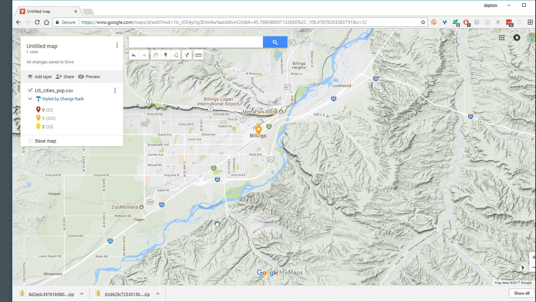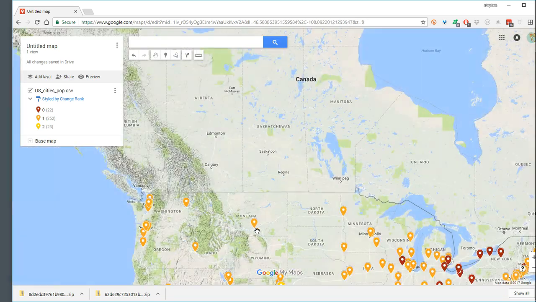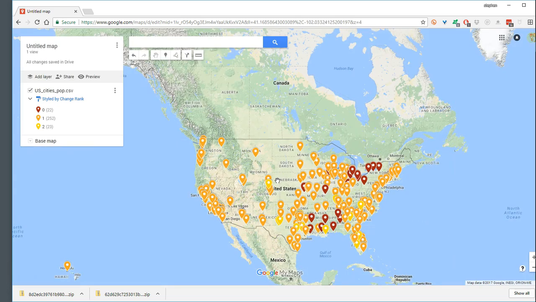So hopefully this gives us a sense of what to do with data that we want to map, where we only have an address or we only have, say, the city and the state. And we want to actually map that onto a map. And then we've just simply done a little bit of thematic mapping here, nothing particularly sophisticated. When we jump into doing GIS mapping and using software designed specifically to do map design, we're going to have much more control over our features, and that's something to look forward to in our second week.